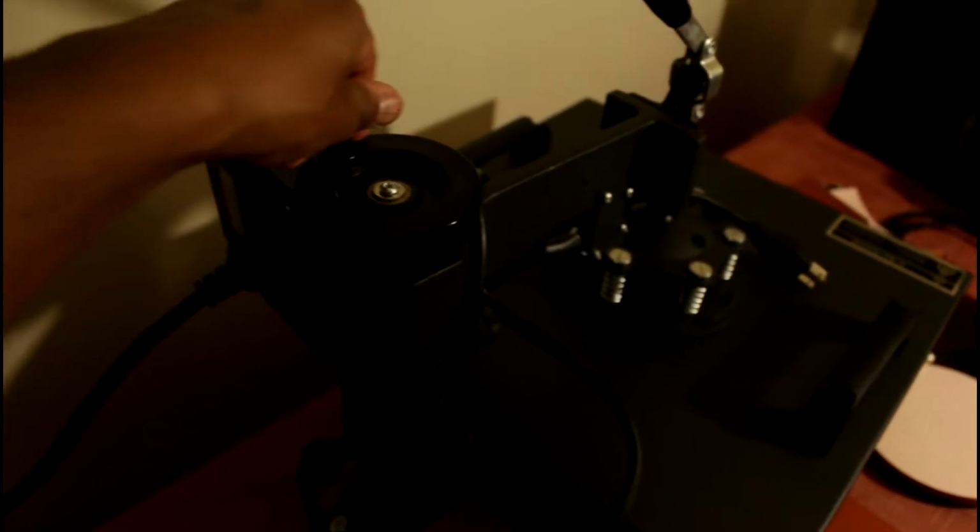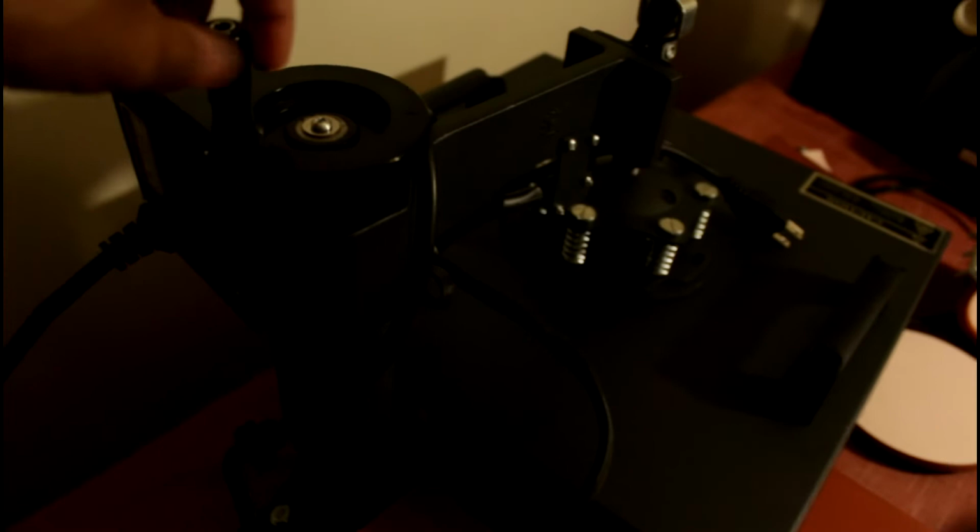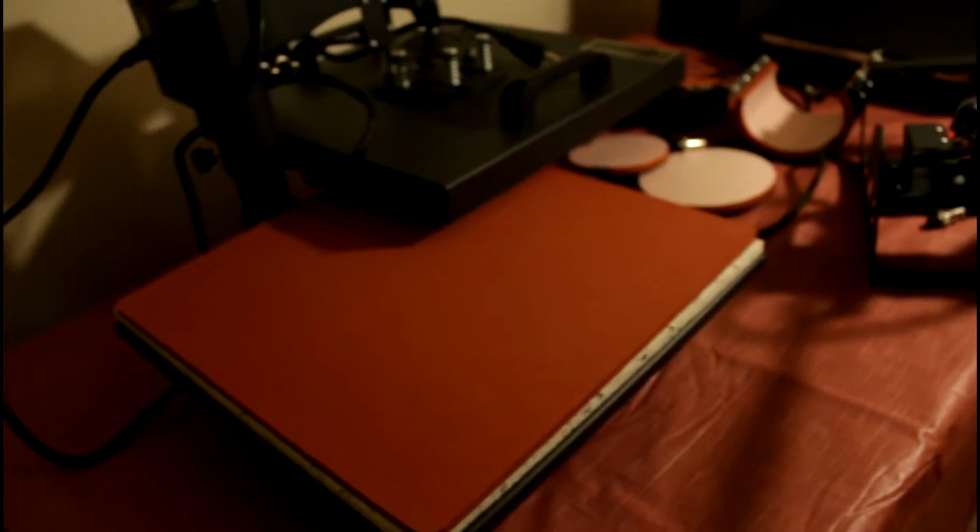This is the knob for, like, see how easy it tips over. This is the pressure knob. I like the little knob piece right there. This tightens up the swinging of it, which I don't understand, because you would have to swing it out of the way. So I don't understand why that would make it kind of hard to swing. I didn't understand that. This plate actually slides out. So in a way, you also got the benefit of the slide out, but you can only slide this out so far before the machine tips over. If you need, you could probably slide this out maybe like an inch and then push it back in there. But you can't push it out too far because it's definitely going to tilt over.